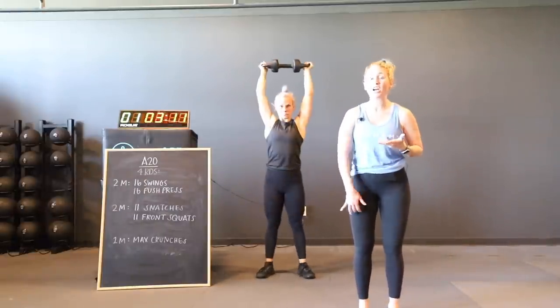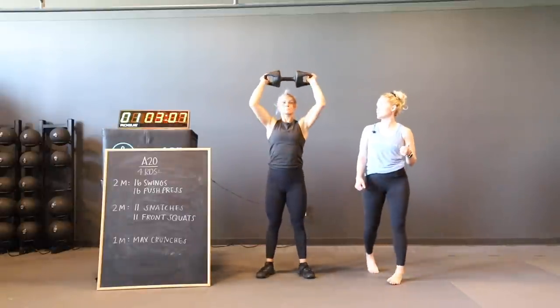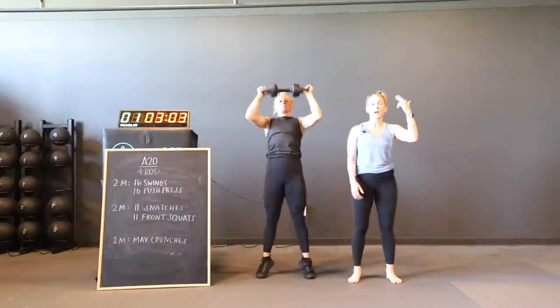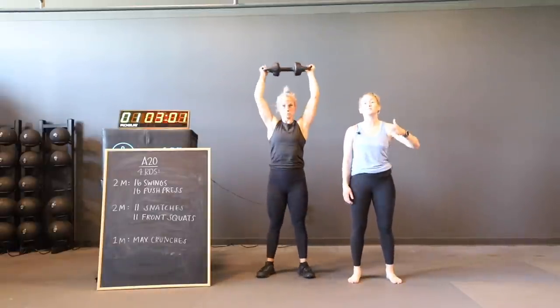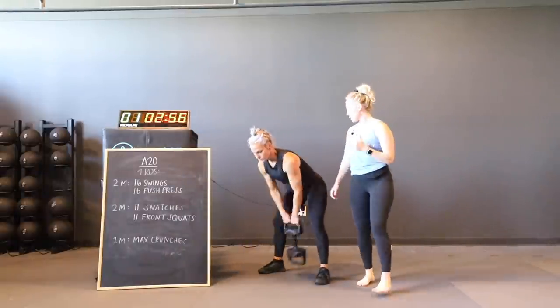You can go a little bit heavier. You get to use your legs to explode up, pressing that weight to the top. When you finish, make sure to check that your weight is directly overhead. It shouldn't be out in front of you. It definitely shouldn't be behind you. You should feel no hyperextension into that low back.